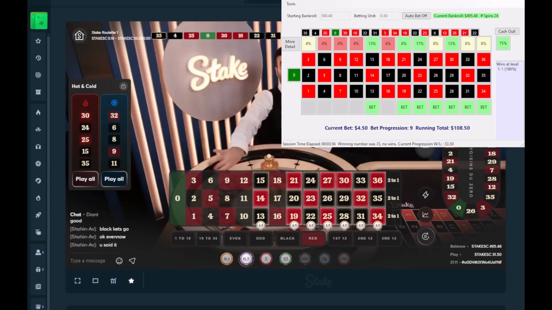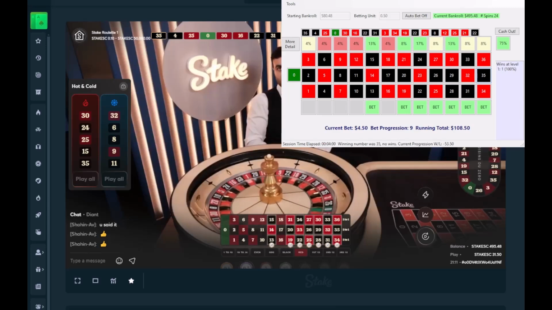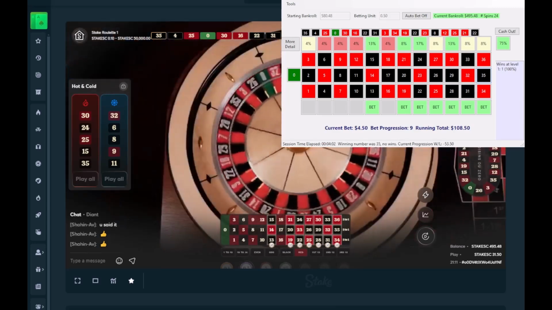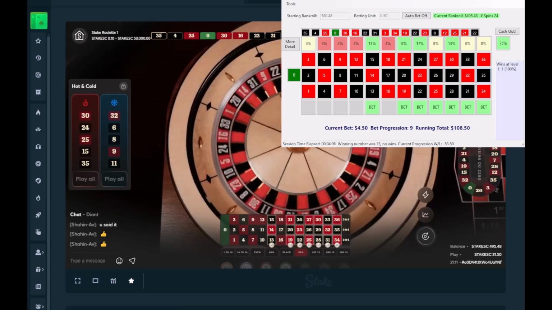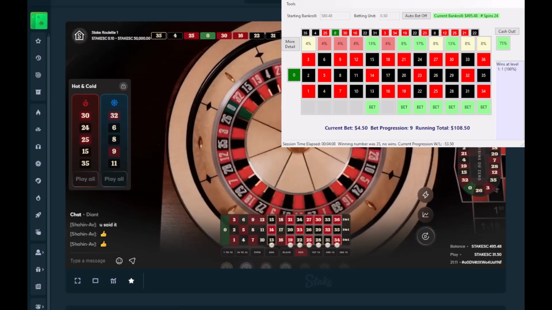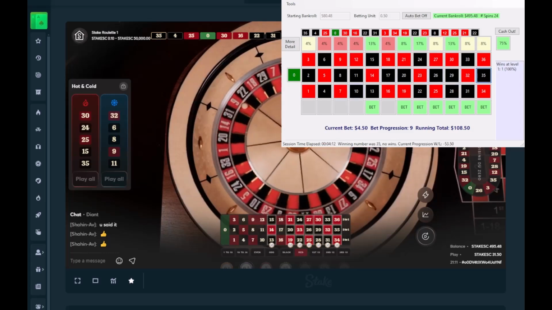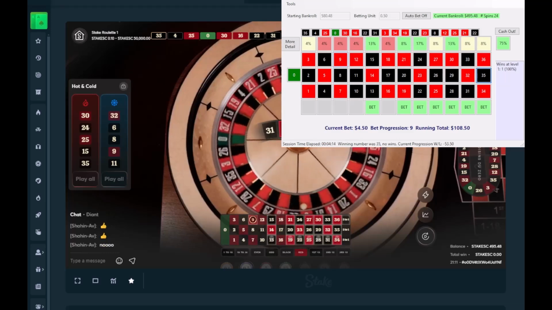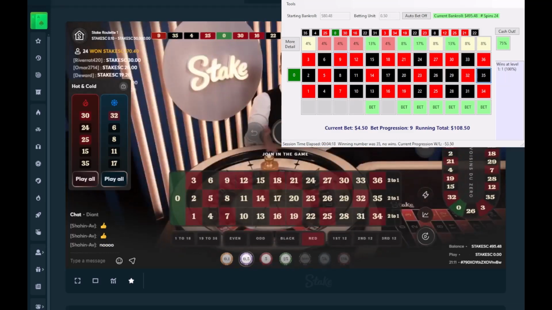Right now, we are a little bit ice cold. We are 53.50 down on our betting progression, but we just need a couple of wins here, and we will bounce right back. We need second and third dozen here to really pop off, and of course it won't. It's going to be the first dozen, so that's going to be a 9. So let's go ahead and click that.